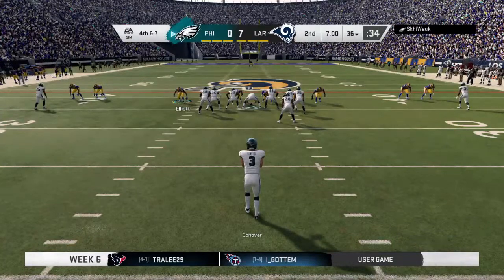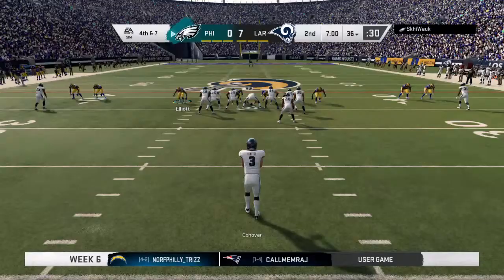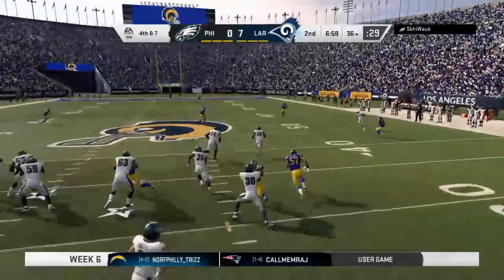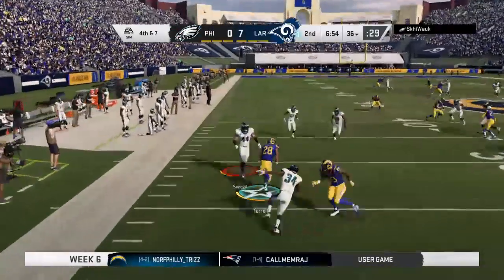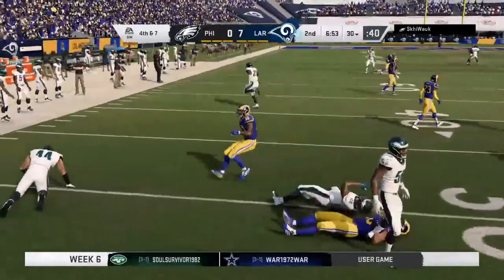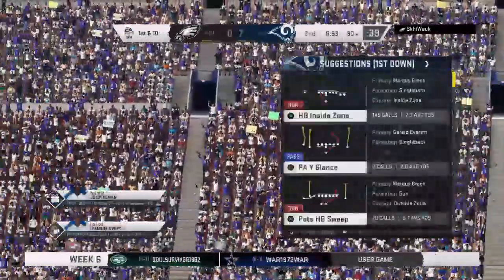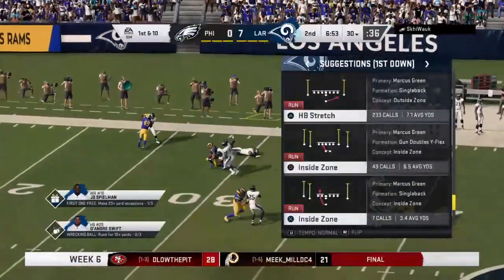The Eagles send out their punter now as he's on to kick it away. And just a single punt for him in the loss last week as he sends this one away. It's a 39-yard punt, 8 on the return, and the Rams will go on offense here with a 1st and 10.